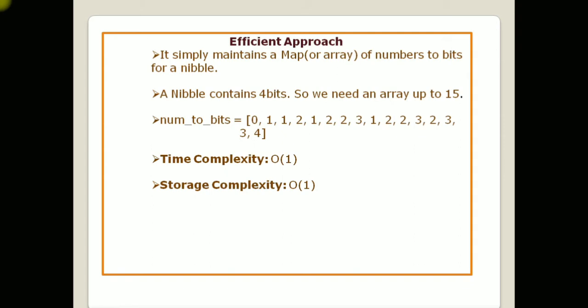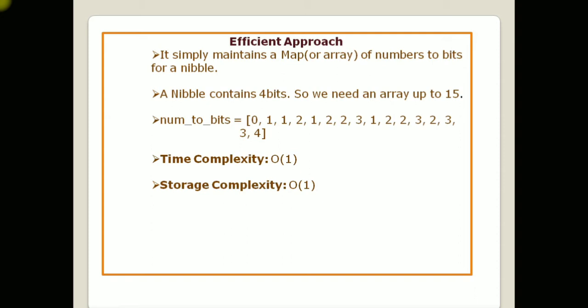So what it will do is that on every 4 bits, if a number of 16 bits is given, then we divide it into 4, 4, 4, 4. For the first last 4 bits, we will count the set bits, then for the next, then the next, and then the next. So what it gives us is that the time complexity becomes constant as well as the space complexity.